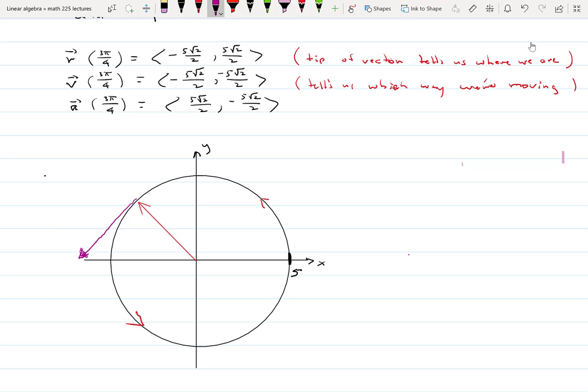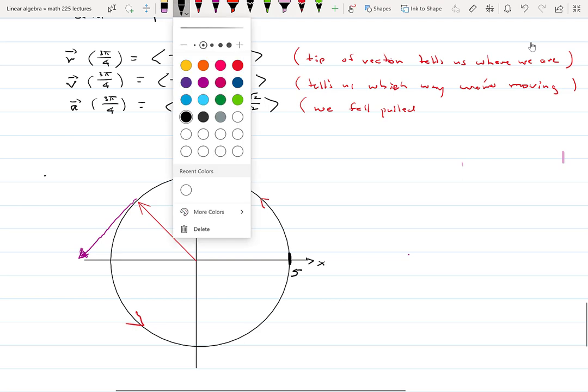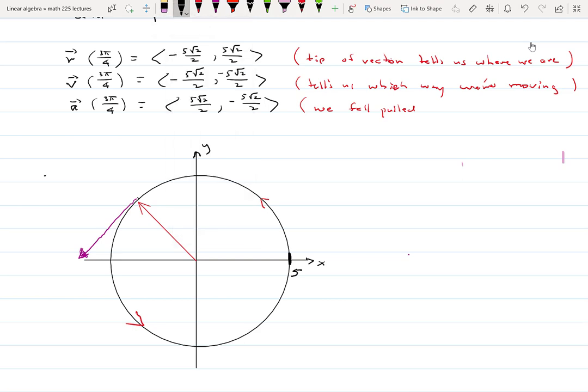What about the acceleration vector? This acceleration vector is going to bring up a problem from early physics that students have with acceleration. Now I want you to think about this. This will help you out. The acceleration is going to tell us exactly how we feel in terms of push and pull. This is going to be unintuitive for some people. Pulled in which direction? Look at the acceleration. The first coordinate's positive, the second coordinate's negative. So if I put an acceleration vector, let's say I draw it in black, starting at our location, the acceleration is going to pull us directly back toward the origin.